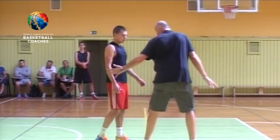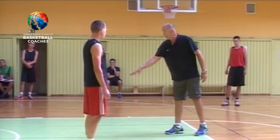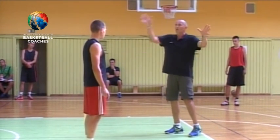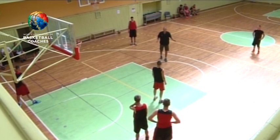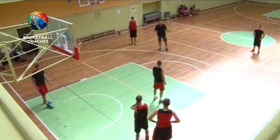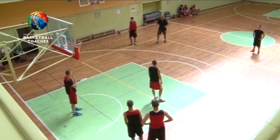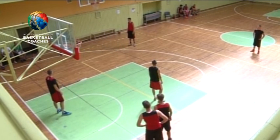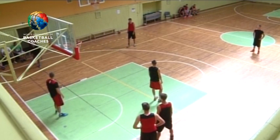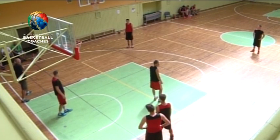This is the help side, and we do like this. We stop it. Easy basket, easy drive, and risk this skip pass for the options for the close out and continue the defense. We show this. Understand me? You catch the ball, you be ready for the cut, and now you try drive. And you choose the pass for each three guys.